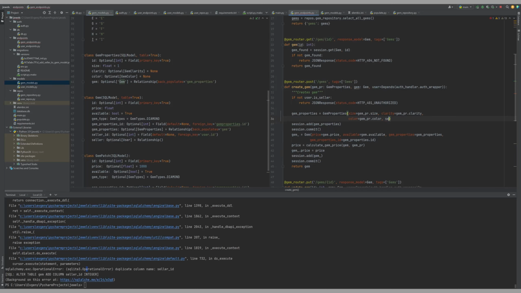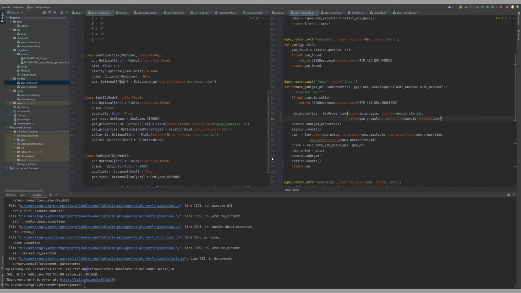Okay, so seller is user, the ID, seller ID. Same as the field name. Okay. And seller user. I'm not sure it's necessary though, but yeah.